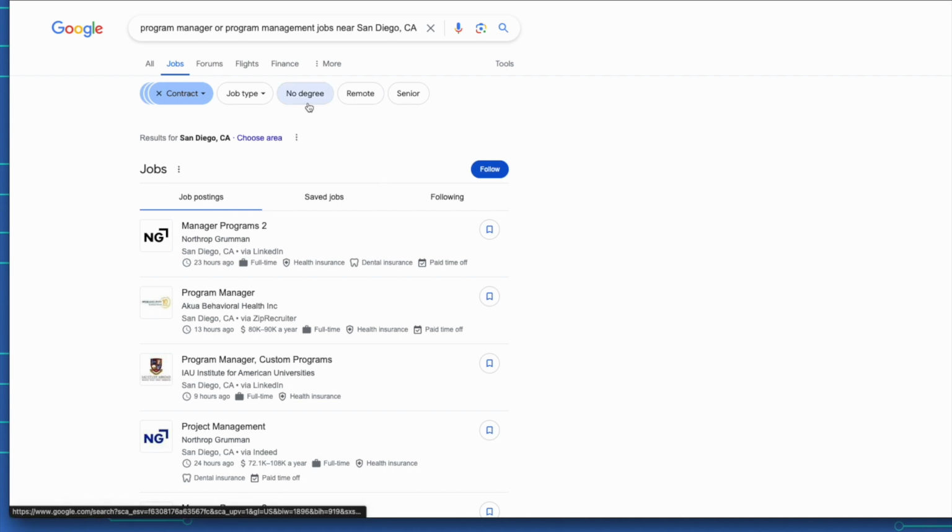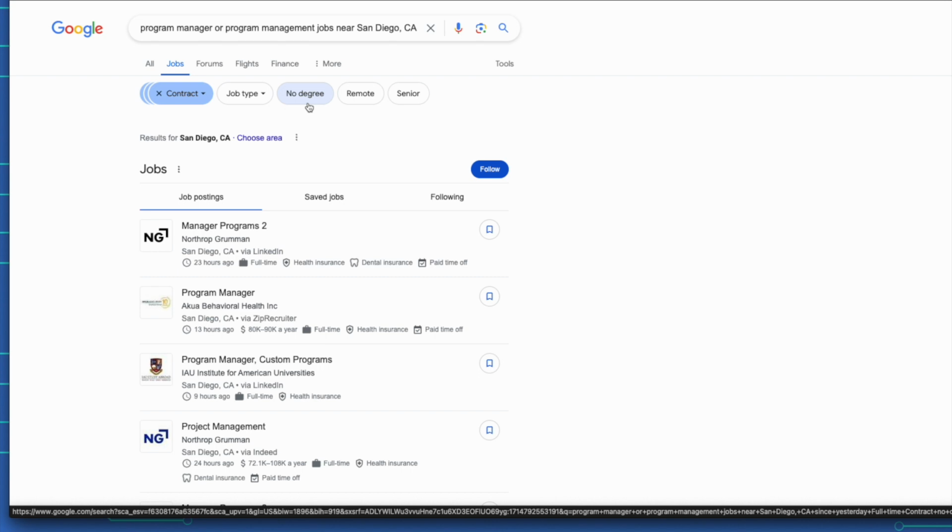I would not recommend to click on no degree. The reason being that some of you have a lot of experience, and as a recruiter, and I know not everyone is the same, not every recruiter is the same, but listen, if you have the background, and you can prove to me the success that you've had in the past, then like you're fine.